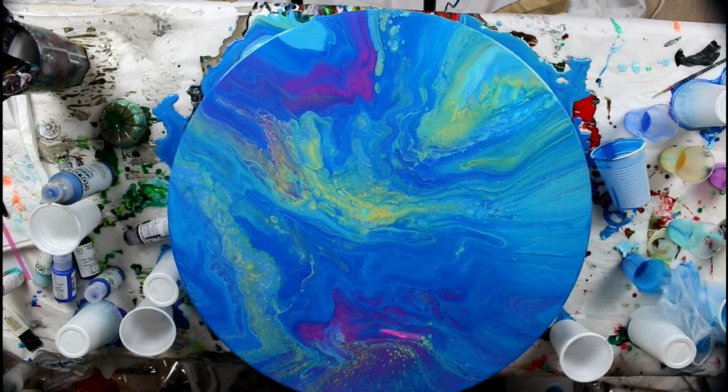Should be leveled. The only thing that will probably happen is it will pull in the middle. I'm okay with that. It will pull a little bit, but should be fine. And yeah, can't wait to see how it will dry.